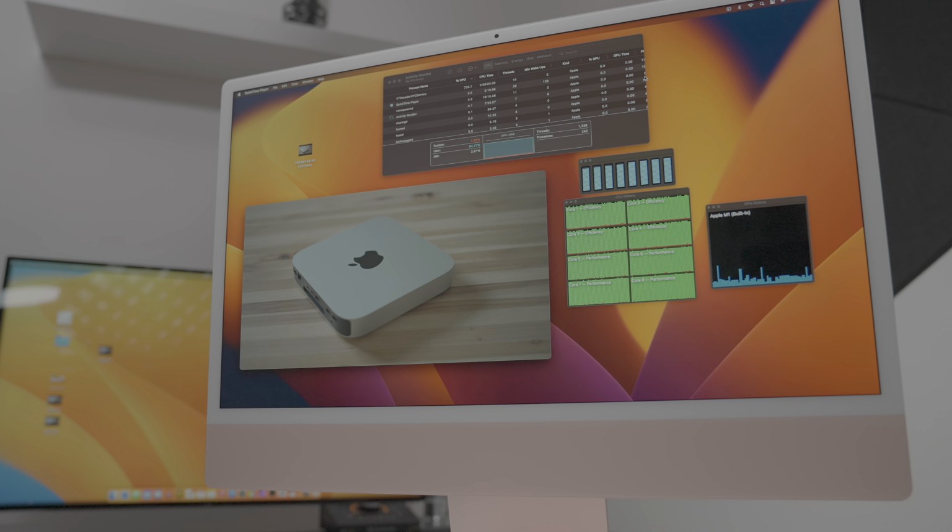So if you're in the video field and you have something like a Canon R5 or an R5C and you pair it with an Atomos Ninja V Plus, which is an external recorder, you'll be able to record 8K ProRes RAW files directly to an external SSD. So these M2 upgrades make the Mac Mini, especially if you decide to configure an 8TB SSD, which we'll talk about a little bit later, a viable candidate for such a workflow, which is kind of absurd when you think about it.